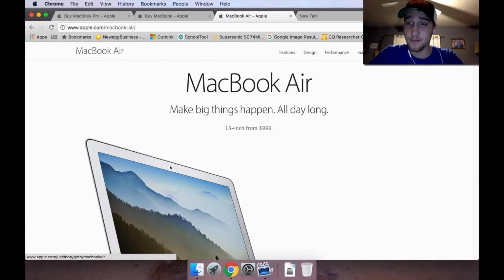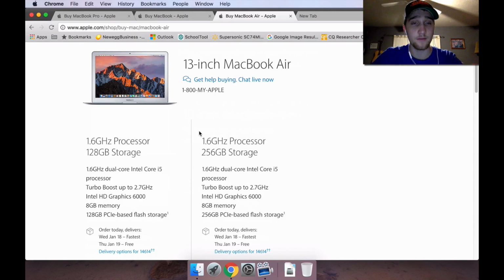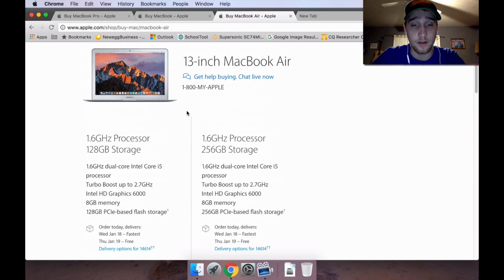So I think people tend to skip this over, but this is actually a really good deal right now, especially if you're looking to buy your first Mac, or maybe you want to buy one for college, and you're just typing papers and stuff on it. For $999, you get that same 128 gigs of flash storage, that same 8 gigs of memory as the other models. You get a decent processor. Again, Apple optimizes their hardware and software very well, so you won't notice any sluggishness. And integrated graphics, but that's pretty much what you get with all Mac machines on the lower level.